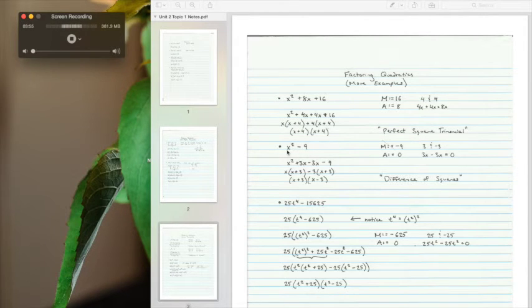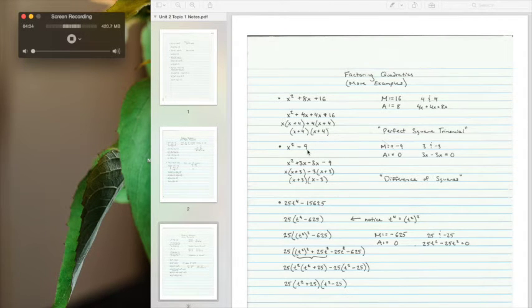So what makes this one different is we only have two terms and we're missing what's called the middle term. Well, it's not called the middle term, I call it that. It's the first degree term. We don't have a term with just an x. We have an x squared term and a constant term, but our x term, which should be in the middle, is missing. The reason it's missing is because its coefficient is 0. So there's no reason to write it there. But if it makes you feel better, you can rewrite this as x squared plus 0x minus 9. That might help you move along.